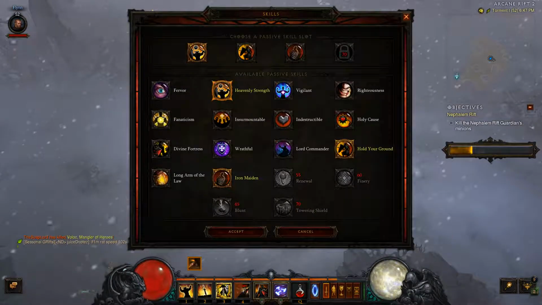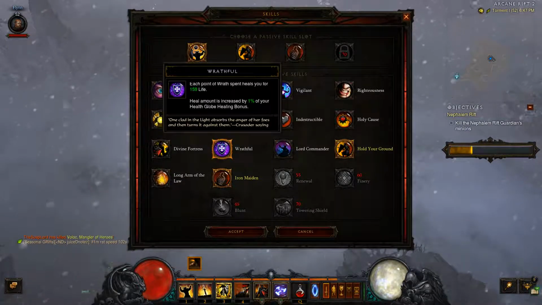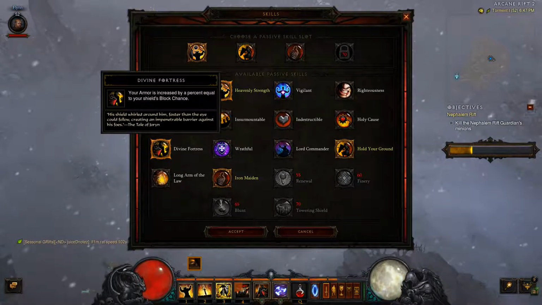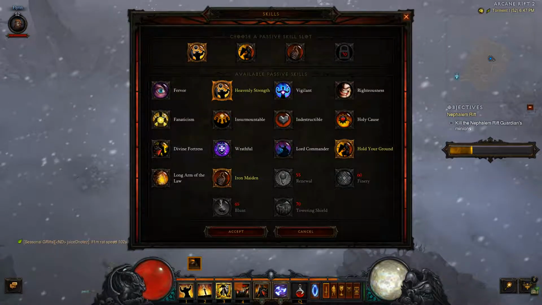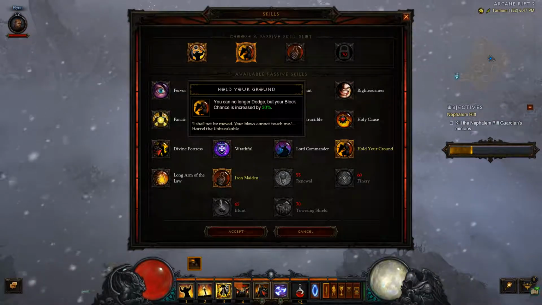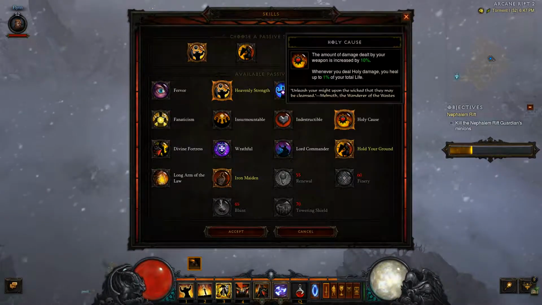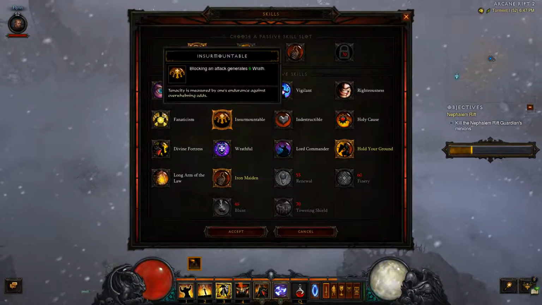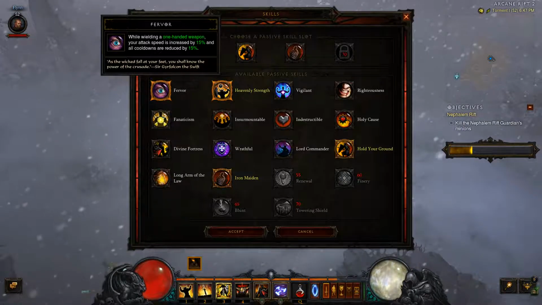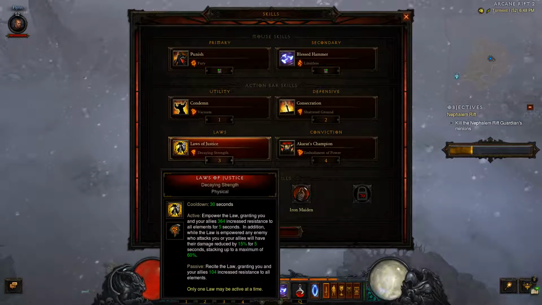Now, I can get rid of Heavenly Strength. That would be cool. Oh yeah, this would be nice too, just for extra defense. So I already have 30% increased block. Ooh, more weapon attack and reduced cooldown. Let's go with that. Okay, that'll be good.